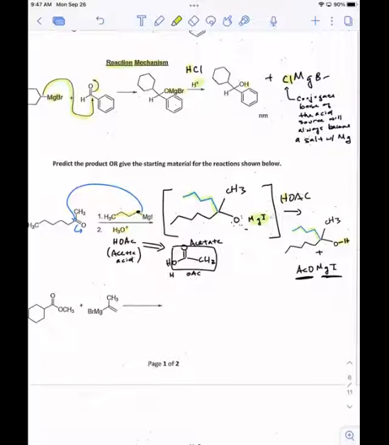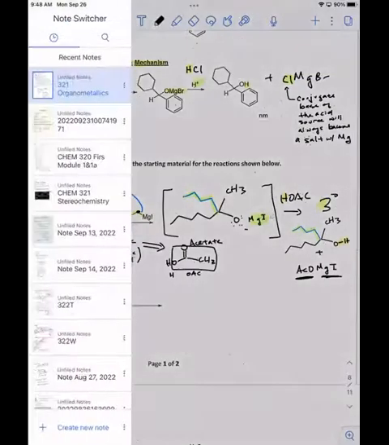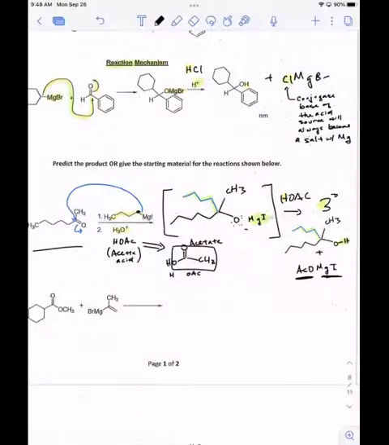What type of alcohol is that? Is it primary, secondary, or tertiary? And how can I predict that from the beginning without seeing the product? Tertiary alcohol. It's tertiary, I agree. How can I predict that from my starting material? I should be able to predict it, right?